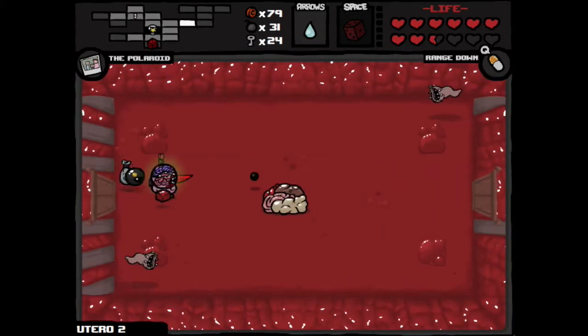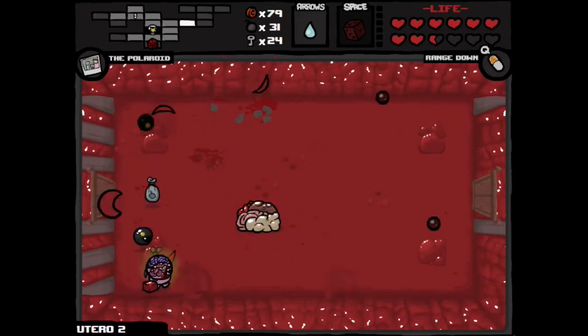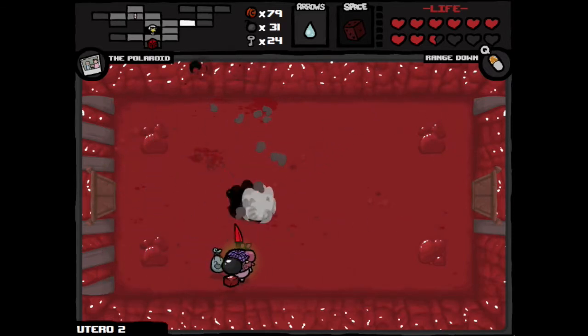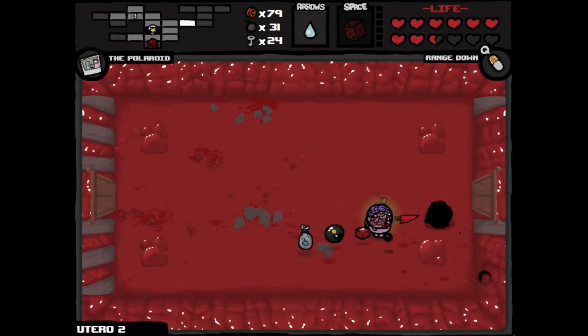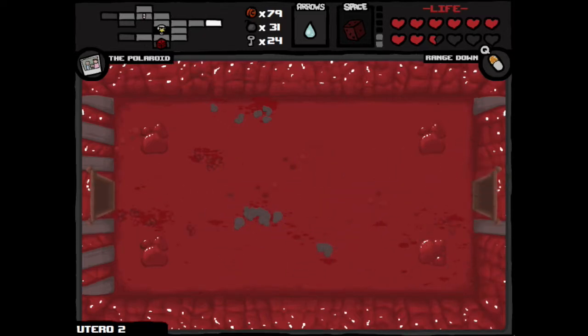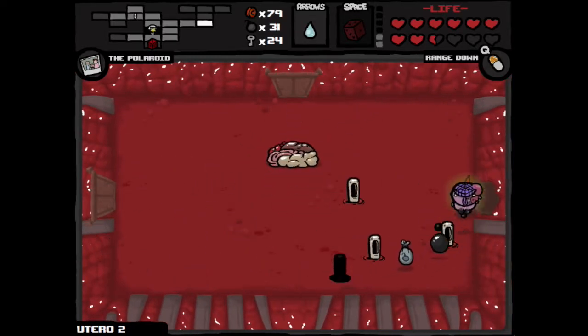I'm gonna fight it live. I expect it to be an easy fight because we're doing a ton of damage. And we have Mom's Knife, which is ultimately a ton of damage. And we have Mom's Contact and Little Geesh, so we will slow and freeze the crap out of Mom's Heart. That'd be great. Oh, what can we get out of the super secret room?